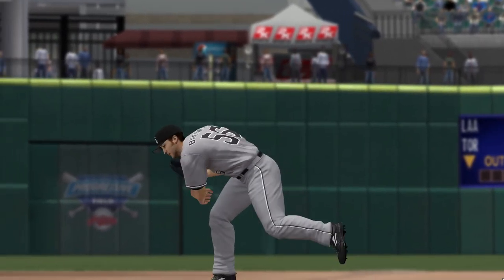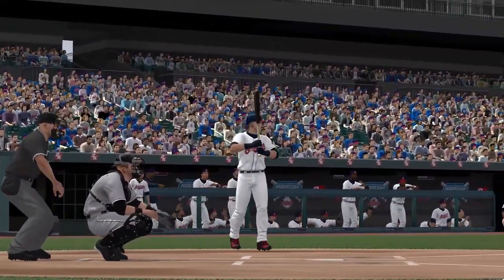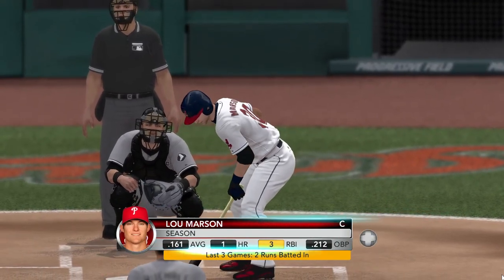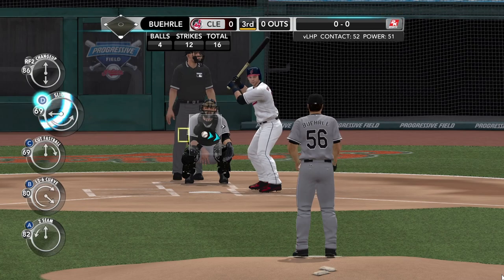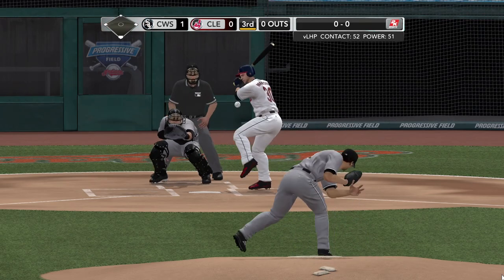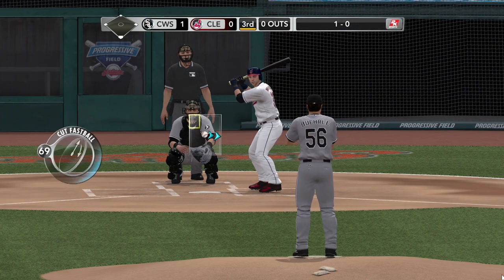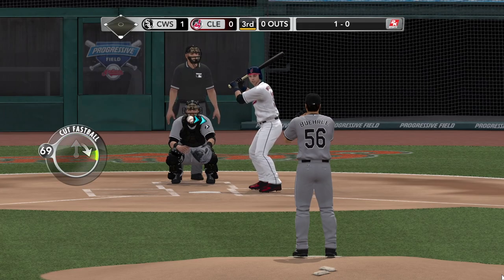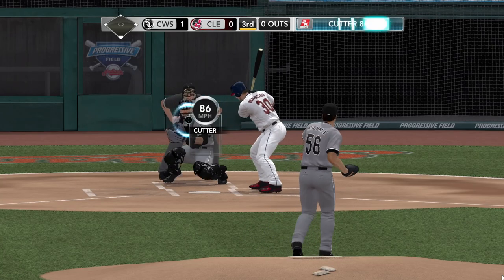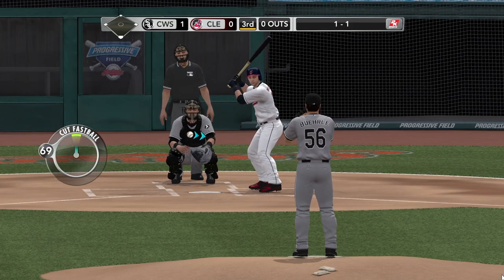Gary Thorne with Steve Phillips and John Kruk bringing you Major League Baseball here on 2K Sports. Marson's in the batter's box — one for four lifetime against the White Sox. Pruszynski calls for the pitch — slider just misses, 1-0. Now the 1-0 pitch — that's a cutter in there, 1-1. With that good running action on that cut fastball, you think you're going to get it at the heart of the plate, it just moves off to the corner. He didn't offer — that's on the outside corner, 1-2.